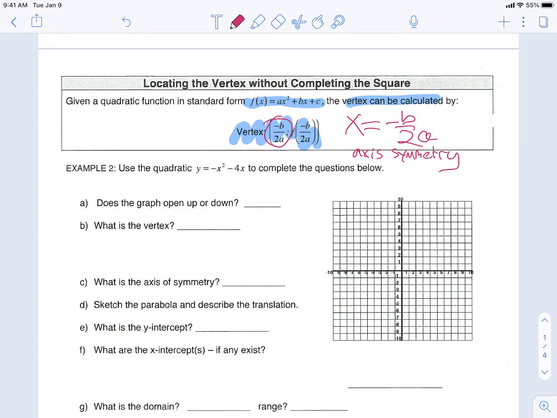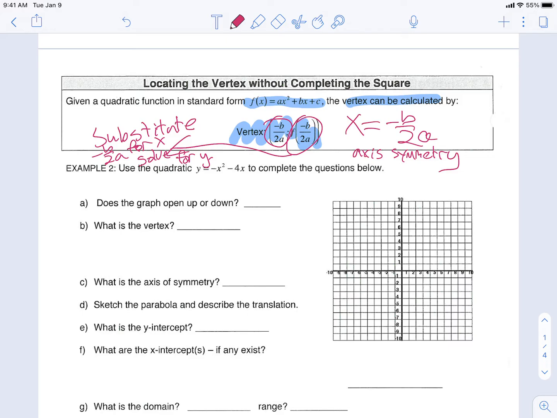Okay, so it does two jobs. Now this thing, what all that's saying is a fancy way of saying substitute negative b over 2a for x and solve for y. That's all it's saying. But in math, we're not going to write all that out. We're going to write it in math lingo, and that's what that math lingo means.